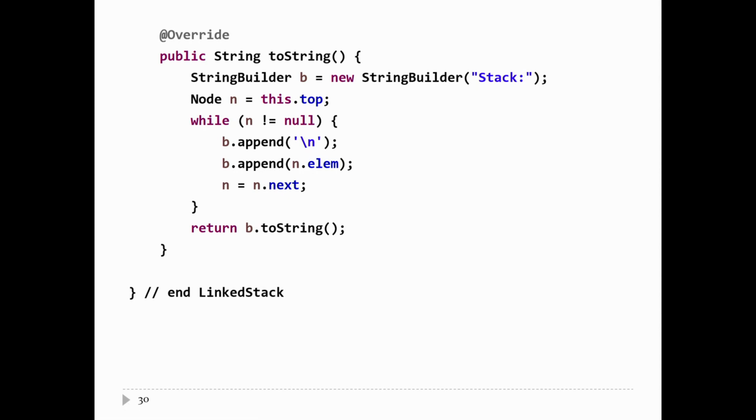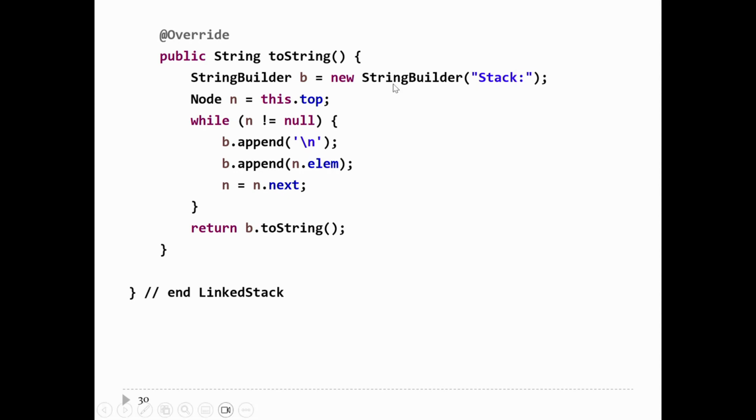Then I'm going to append the string representation of the element. So I can append n.elem, that's the element sitting in the node. If you call append with an object, which this is, that's an object reference, append will automatically call toString on that thing and join the string representation of the element to the end of the current string.